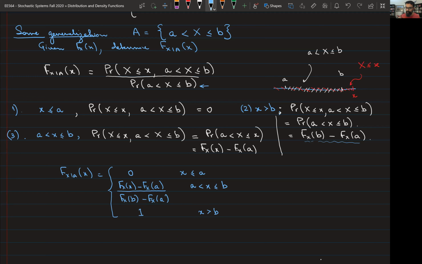So conditional CDF for this particular conditioning event. The conditioning event could be of other forms as well. Isha: Did I misunderstand that greater than b, it won't be equal to 1? You said that it doesn't exactly come out to be 1. So for greater than b, it flattens out at 1.